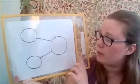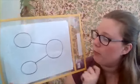Yesterday, we started talking about number bonds and how we use number bonds with subtraction and the different parts of a number bond. Remember, this was our number bond. We have our whole, part. Today, we're going to keep talking about number bonds and how it works with subtraction. But today, we're going to get to use your toys. All right? Isn't that exciting?